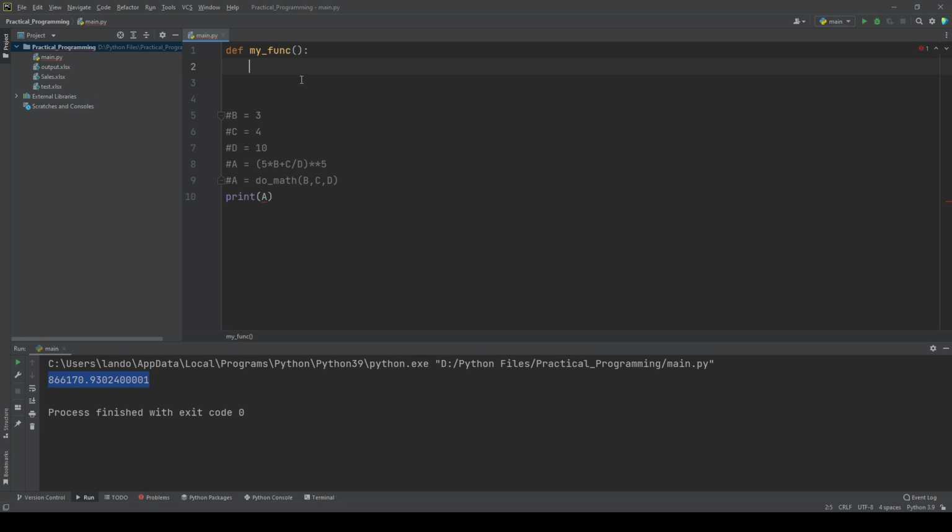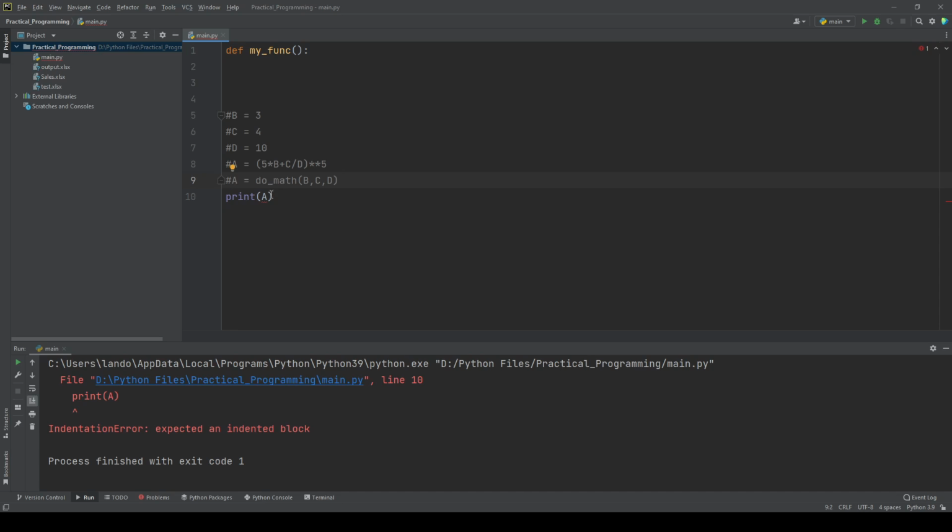And you see here it's indented for me automatically. Anything that's indented will be part of the function. And so I have nothing in here. If I try to run this, it's going to complain. See, it doesn't like this. It doesn't know what to do with this. I need to get rid of this here too. There we go.